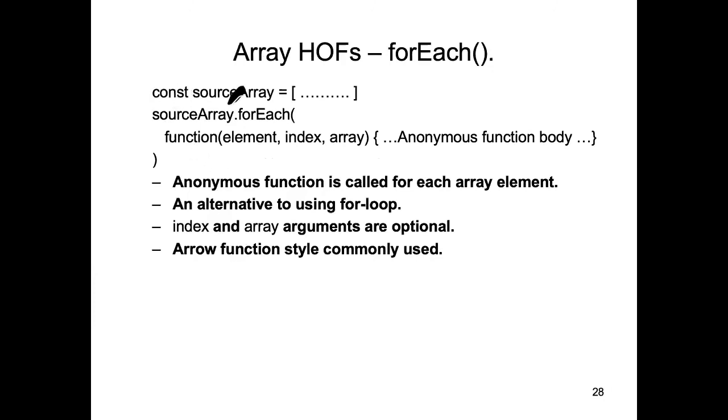So I'm conscious of the fact that we've kind of seen an example now, and I've explained it. So again, if we take the ForEach example, we've got an array. Here we're calling the ForEach method on the array, and ForEach in this case only takes one argument, which, as we know now, is a function. And again, I'm using the anonymous function style here. And in fact, I'm using the function declaration of an anonymous function. And I've already explained how this works. But in terms of higher order function, what we would say is that ForEach is an example of a higher order function.